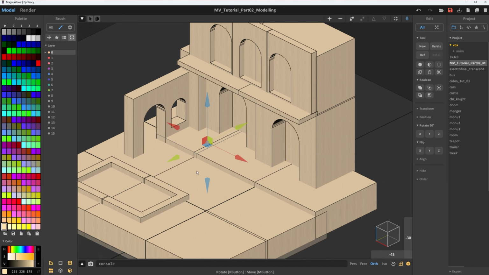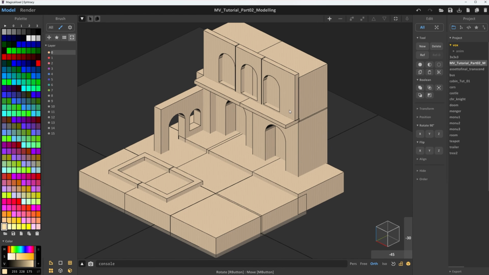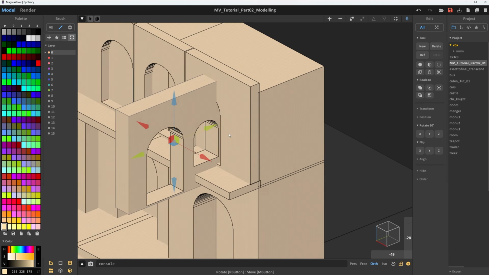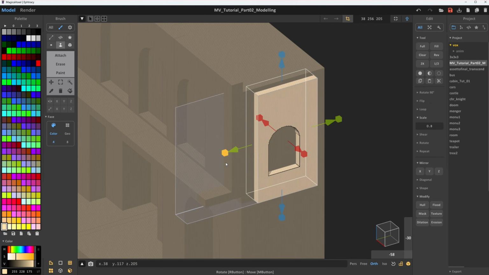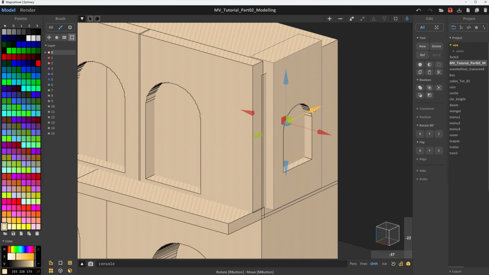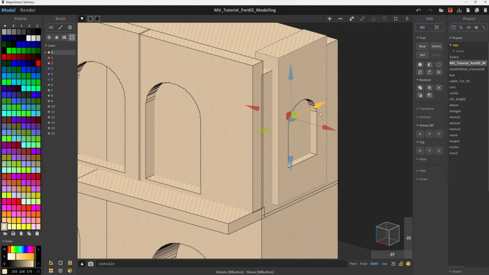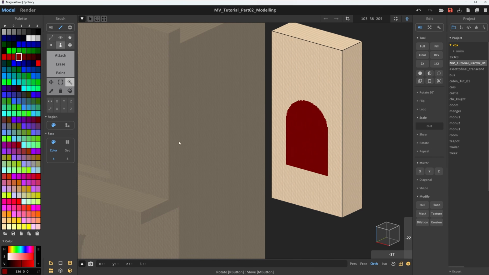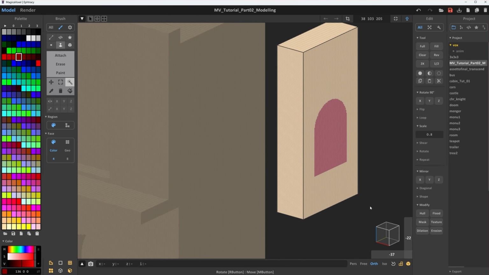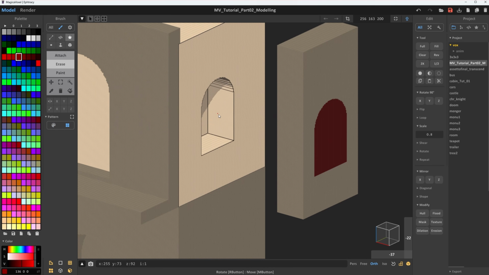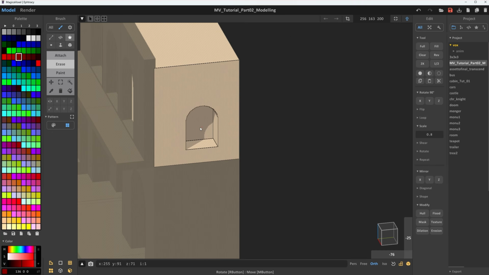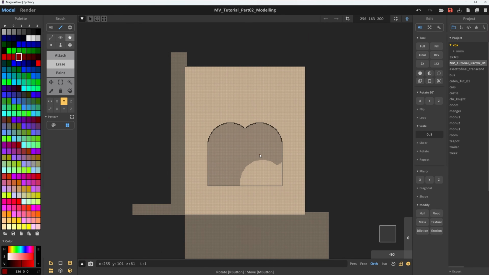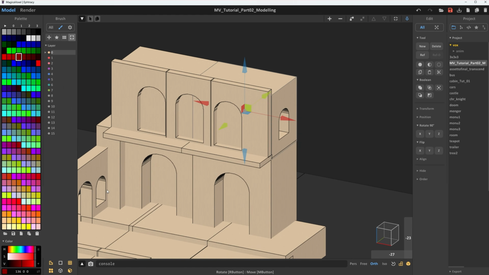I think I need a little window on this other side wall. So I just copy paste the other arch that I had. I'm gonna place it in the right spot. If I want to have a brush in the shape of my arch, I just fill the empty space with another color, and then I select that color and I create a pattern brush. To use the pattern brush, you press P on the keyboard. The same main tools that we always use, you can also use with the pattern brush.